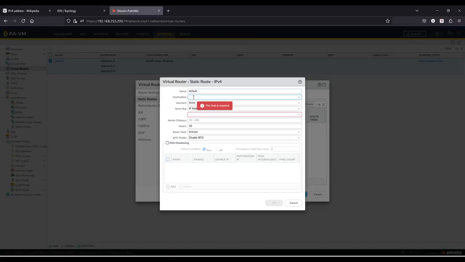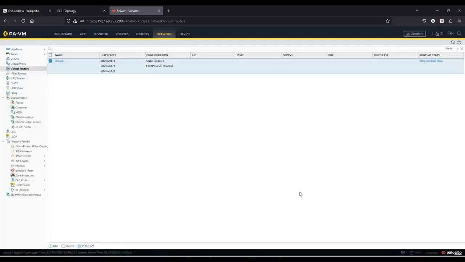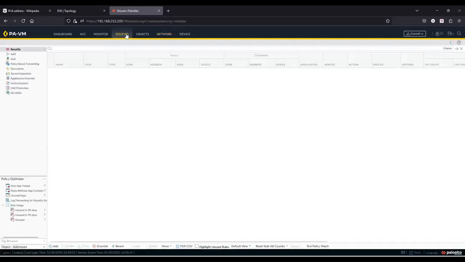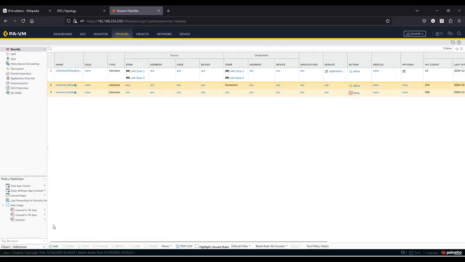Okay, destination. Interface, I'll choose ETH1 by 3, and the next hop IP address is 192.168.253.2. That's it. Right, okay, and I'll create a NAT policy as well, and I also need one security policy.